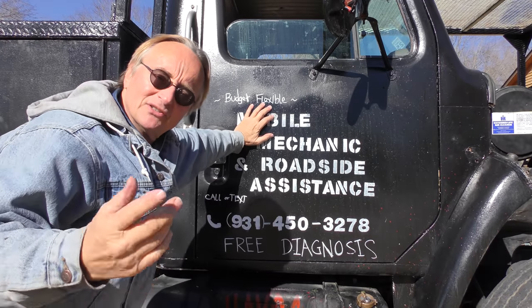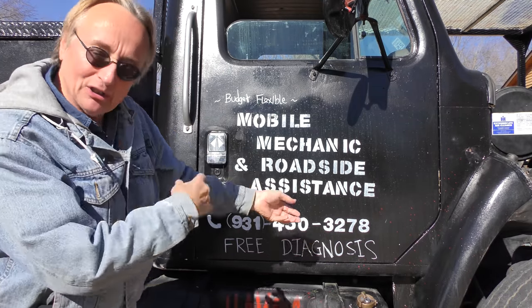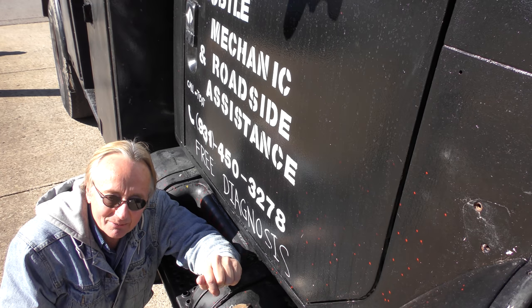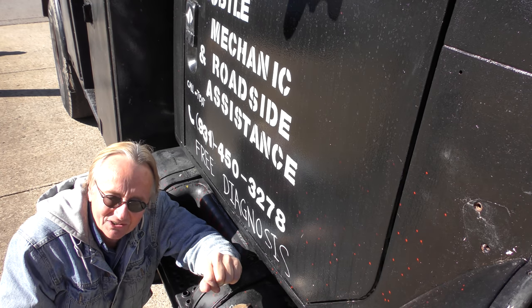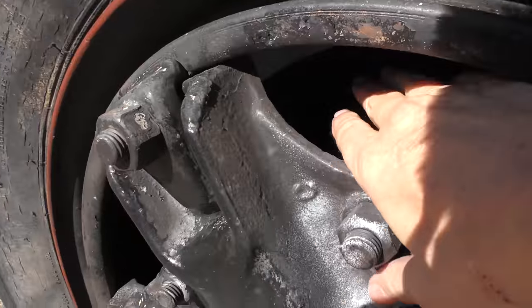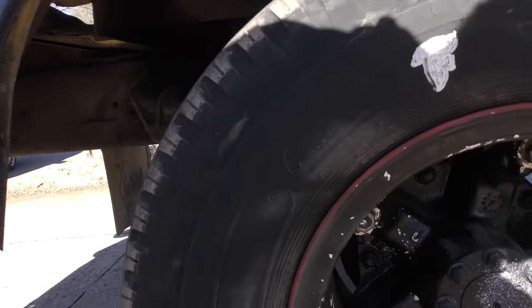You can get something like this and run a business — it can certainly tow anybody out of anywhere with a chain, and you can carry all your tools. Since it's a big old diesel, you can run biodiesel, waste oil, all kinds of things if the fuel supply dries up. It still has disc brakes in the front and disc brakes in the back. Since it doesn't have air brakes, here in Tennessee it's registered as a regular vehicle, not a commercial vehicle, so you save a lot of money that way.